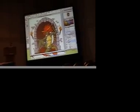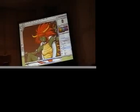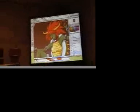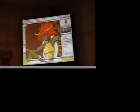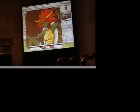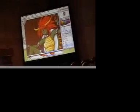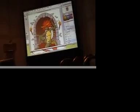If you have clean line work and you make sure that your lines don't have openings in them when you fill in your selections, so that when you do the magic wand selection, it doesn't go outside. So sometimes it takes tweaking where you go back and forth and have to draw more pieces to correct your line work. It's a very, very back and forth process. But I found that this is a way to just get things done really quickly.